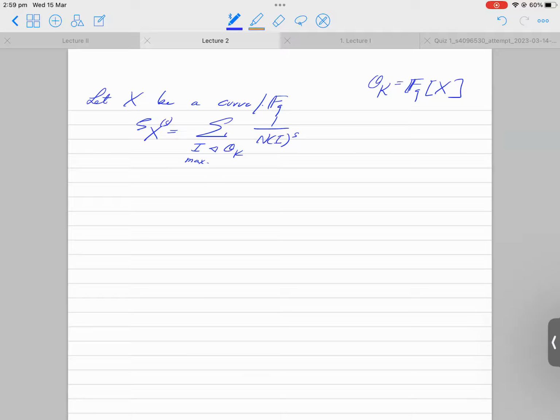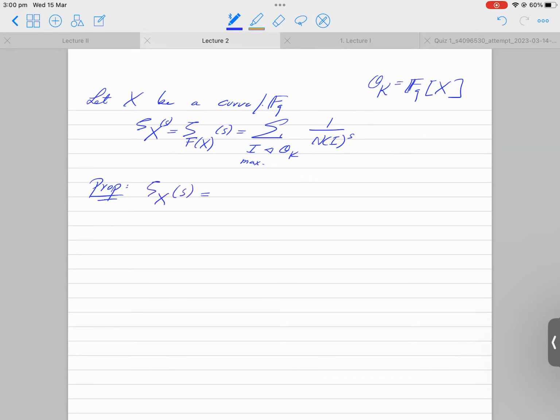So this is the Dedekind zeta function of this function field. In other words, the zeta function of this curve is the same thing as the zeta function of its function field, which was defined on the first page of today's talk, in terms of maximal ideals. And now I want to prove the following proposition. Zeta of X actually equals the following expression: exponential of the sum over m bigger than or equal to 1 of N_m q to the minus ms divided by m.